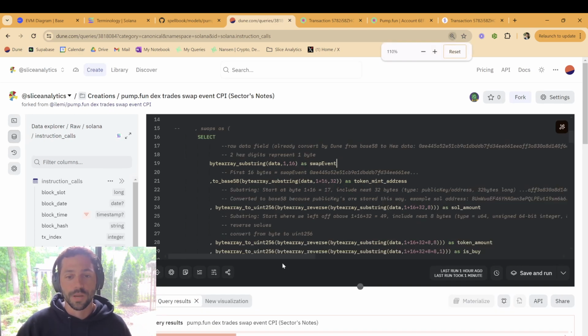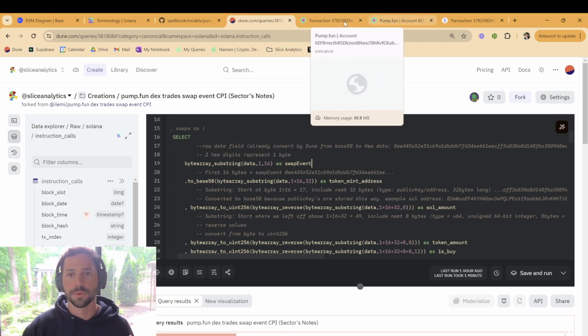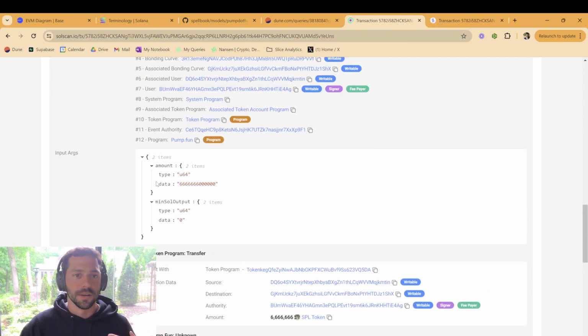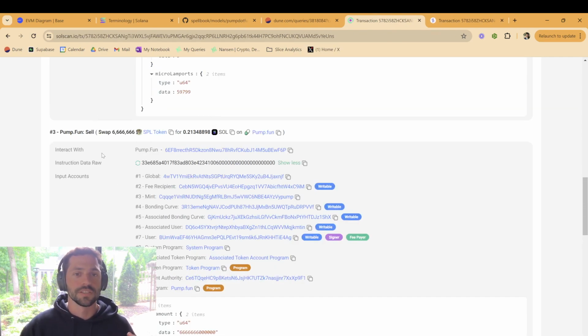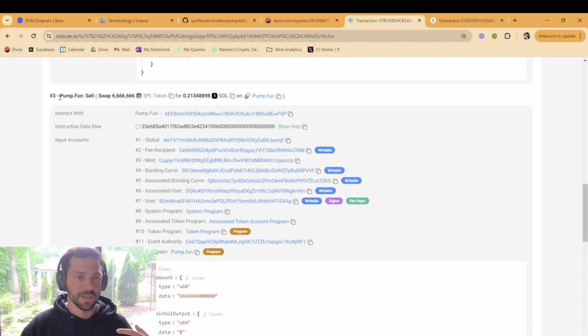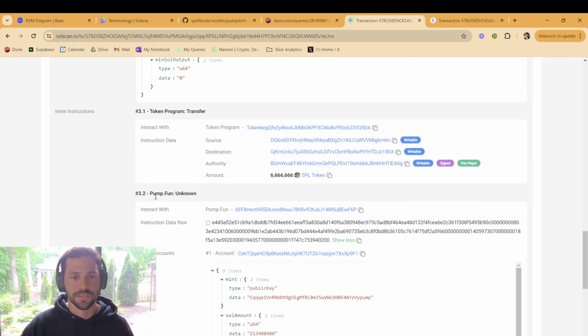So what I'm going to do is pull one single swap example. What we have here is a sell. On pump.fun, there's the sell. There's this outer instruction, and then it calls these inner instructions here.